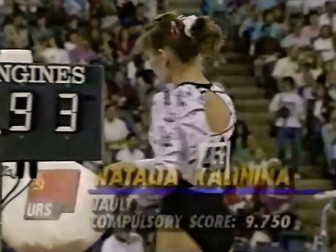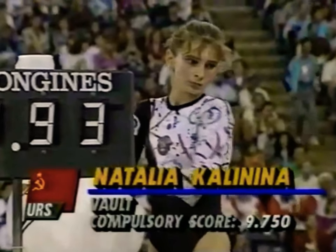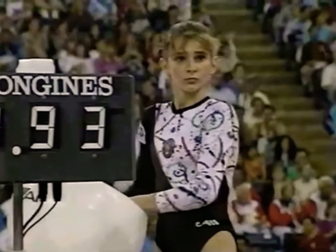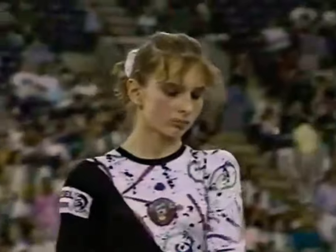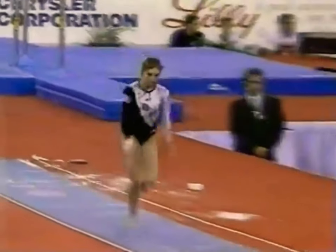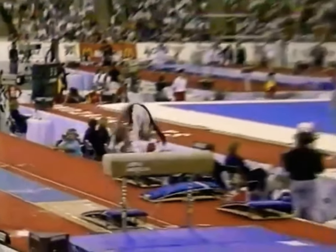There's a lot of strategy involved in determining the lineup. It's very similar to baseball in their batting lineup. That first gymnast up is certainly counted on to get on base or come up with a very solid score and set the pace for the entire event. And for the Soviet Union, they've got five home run hitters. This is unbelievable — any one of their gymnasts could be the final gymnast up on any of these teams.